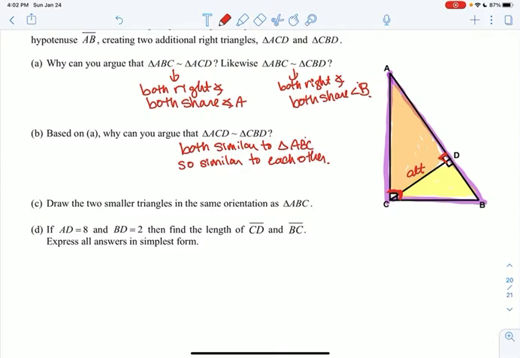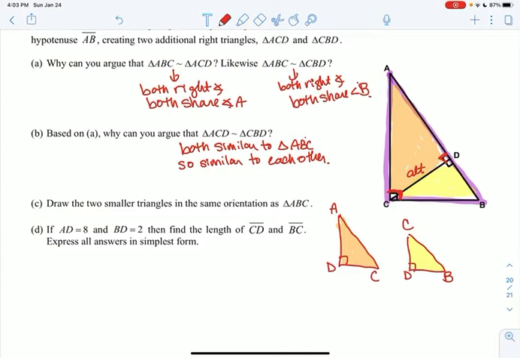All right, draw the two smaller triangles in the same orientation. So let me draw this, the orange one right here, and I'll make that orange, and I'll draw that yellow one right there. All right, so let me just color them so you know that they're the same one. So there's the orange one, and then my yellow one is right here. And let's put the letters on there so you know what's what. So in the orange one, the right angle is at D, okay, and A is up there, and C is down there. And then again, in the smaller yellow one, D is right there, and B is right here, and that leaves C right there.